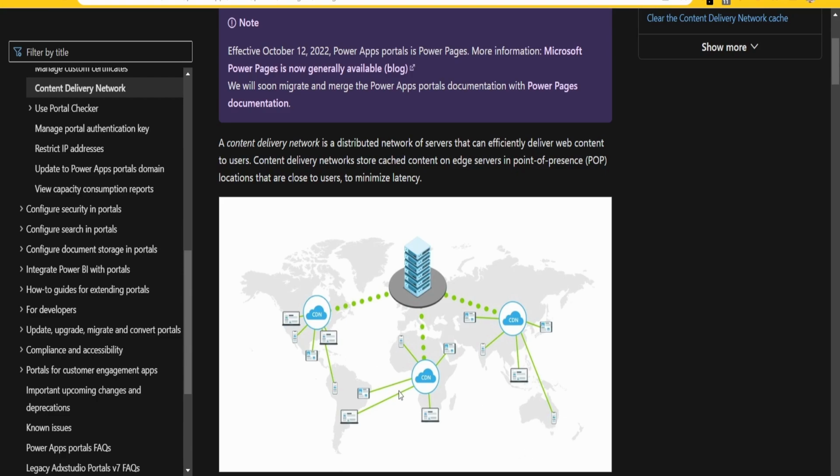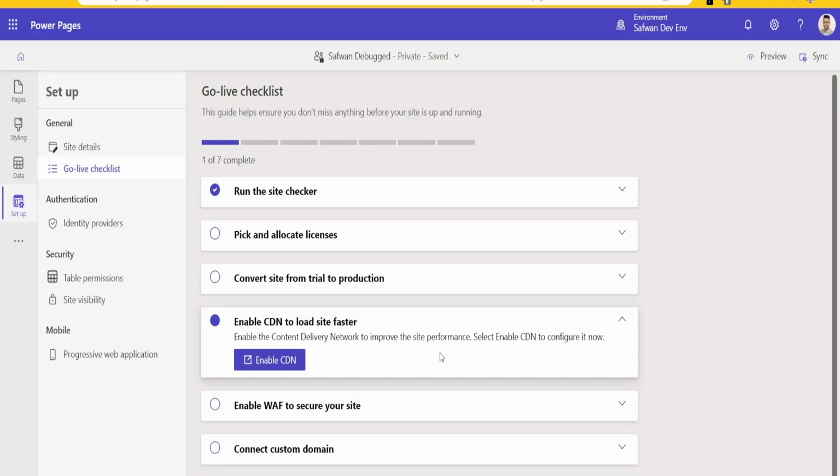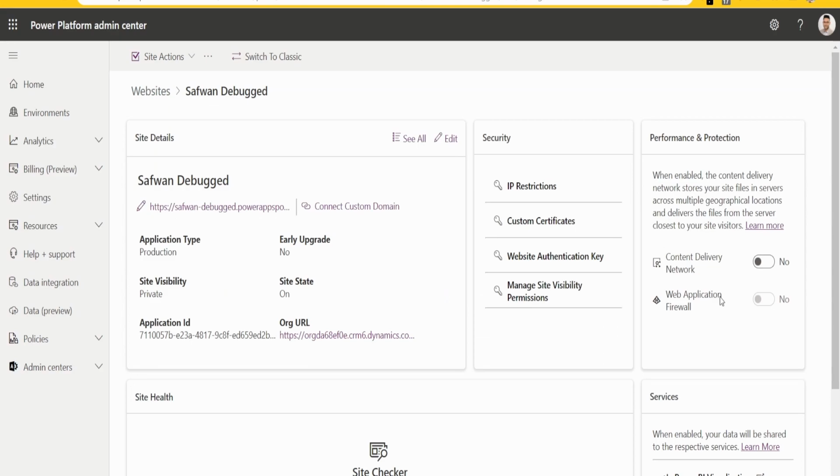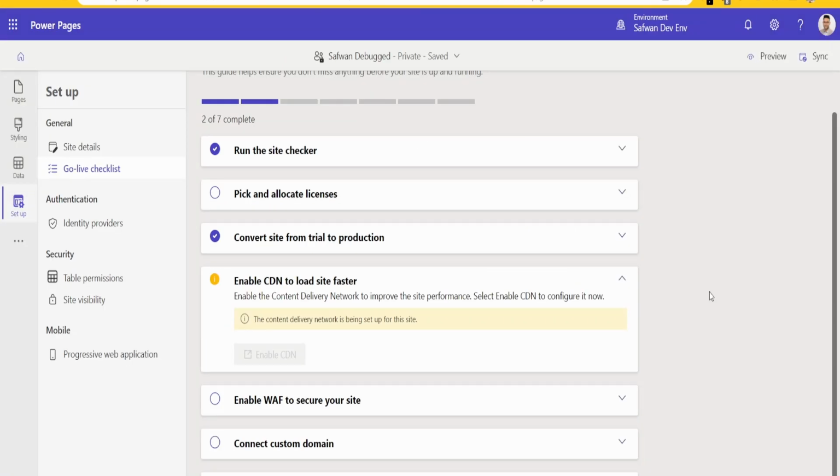then to load up the site, to get all the images in the site, they don't need to go to Australia. They just need to go to any of the surrounding servers that my images were cached, and this will just result in the page loading much quicker. So you can turn this on by going into the Power Pages admin side and then turning on the CDN. So just come here and click on this, and then it will turn the CDN on. This will take around 5 minutes maybe.